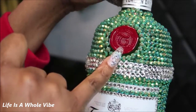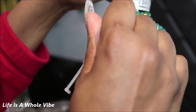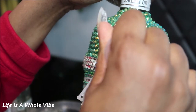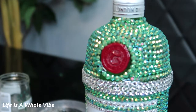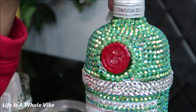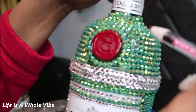It says Charles Tanqueray right here. So I figure if I just go ahead and go around this little trim, this little outer edge, I feel like that will be the icing on the cake. And I feel like that would just really top this off beautifully. So let's see how this fits on here.